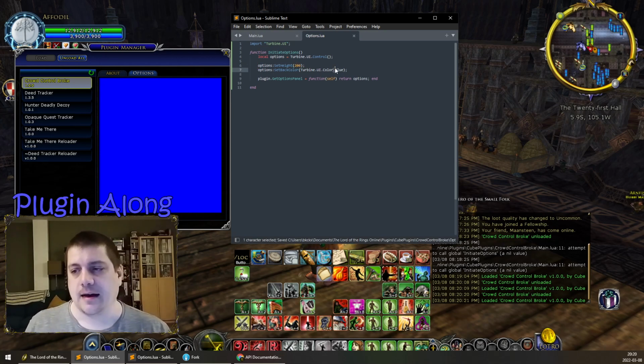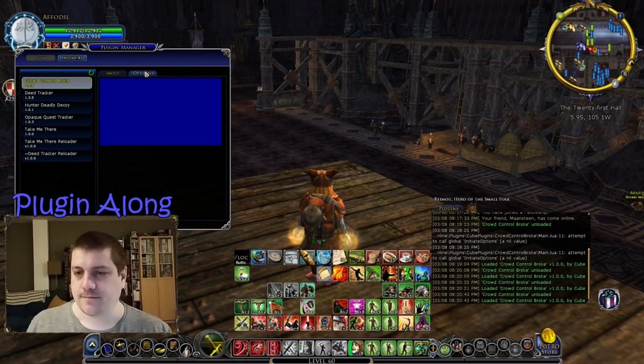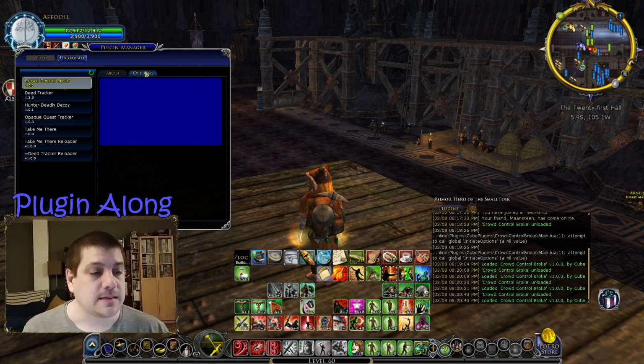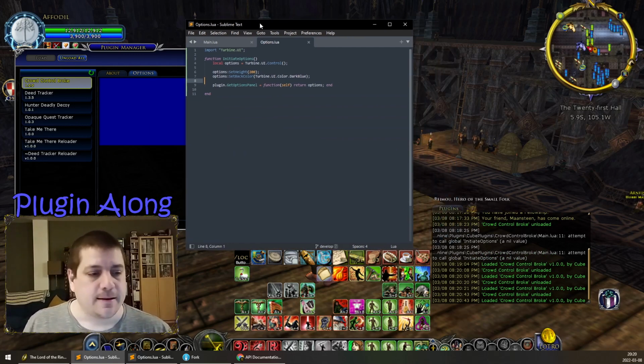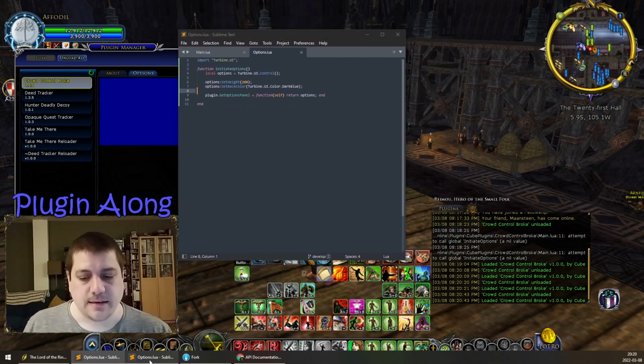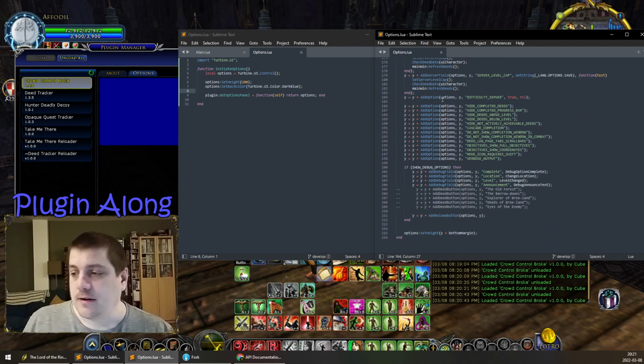Now, blue is a little bit much for my eyes. We're going to go ahead and call, see if dark blue is a defined thing. It is, and that looks lovely. Let's start with that. Now, building this is just like building any other UI control in LOTRO Lua. We can add more components to this, labels and buttons and whatever. So the version in dtracker is, of course, way overkill for what we want.